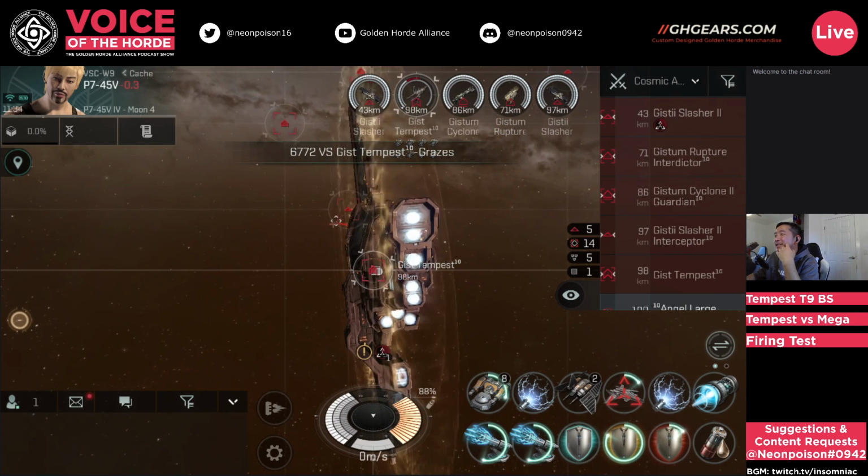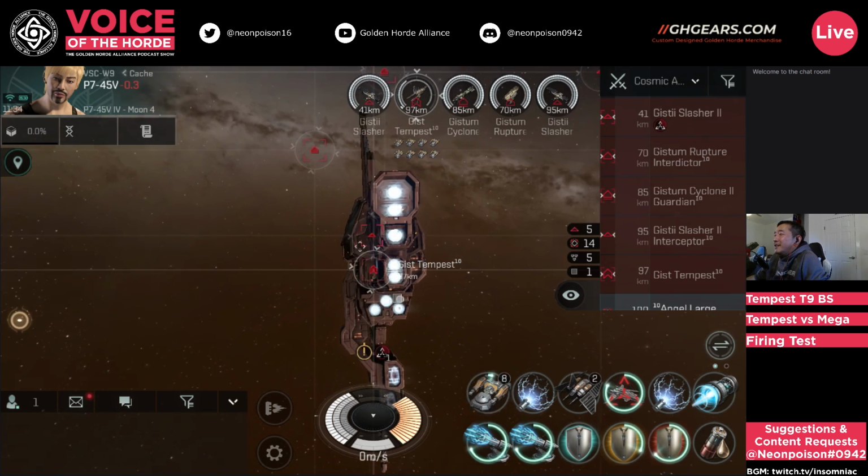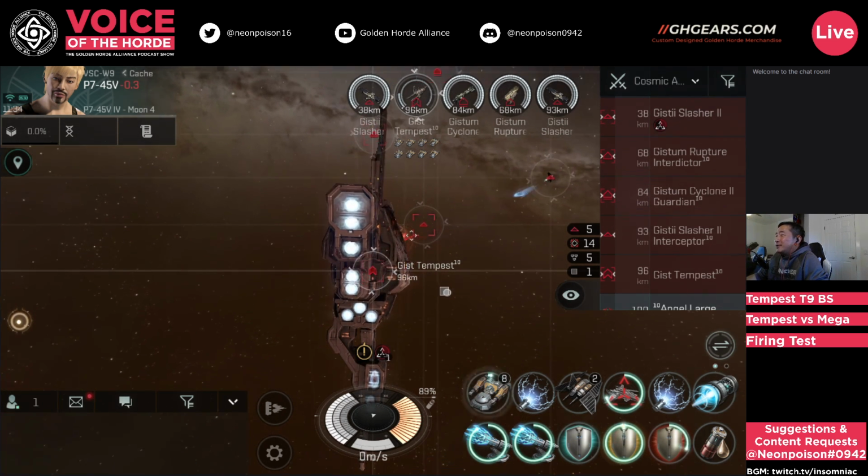An increase of about 700. You can see I just did another near 7,000 hit, a 6,700 hit on this Tempest that's heading straight at me. Again, another 7,000 hit. So again, the damage mods definitely increased the average by about 2,000.